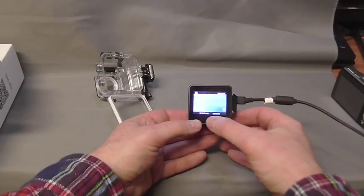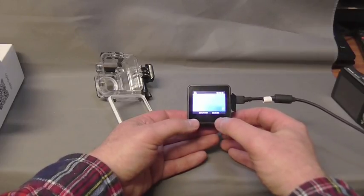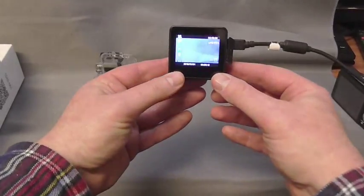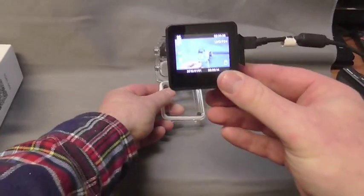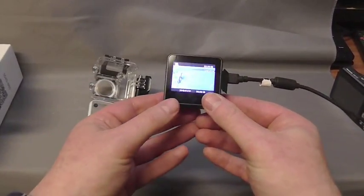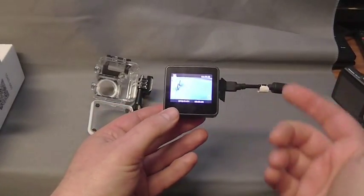The battery is charging. Obviously the time and date are wrong at the moment. They're going to need to change. It's a nice clear screen, that's for sure. Okay, you can see what the image is looking like there. I've only got a grey backdrop, so it's not the most exciting thing at the moment. And it's going to tell you your various settings.